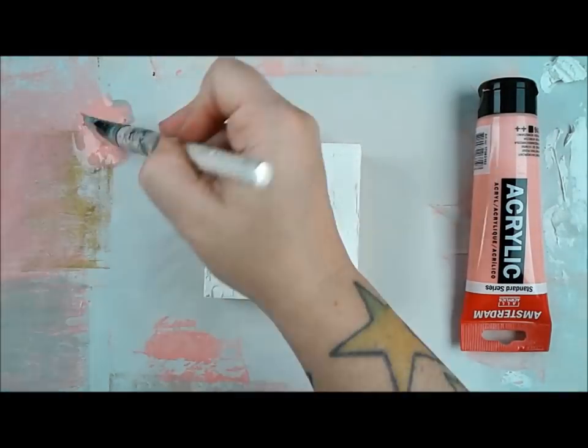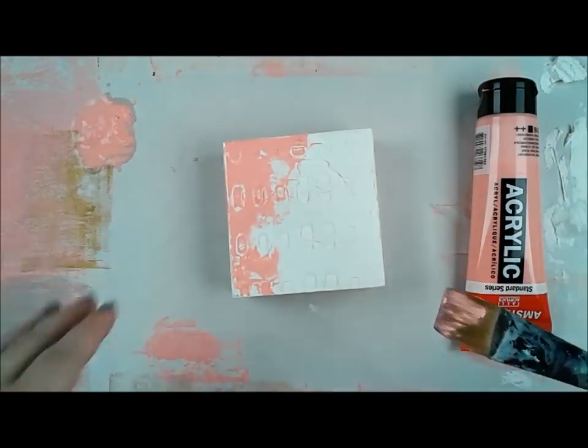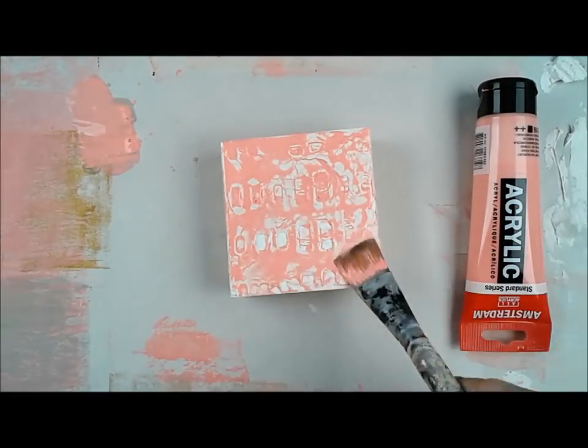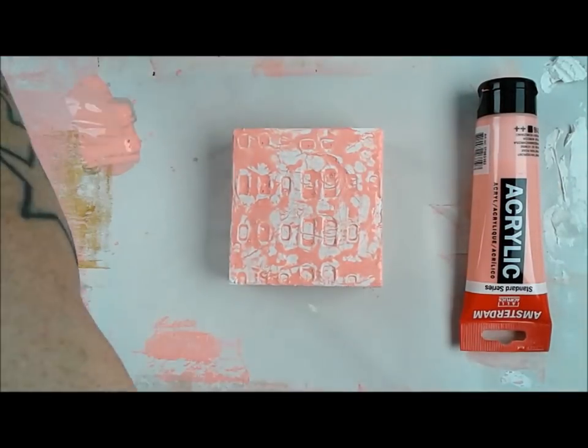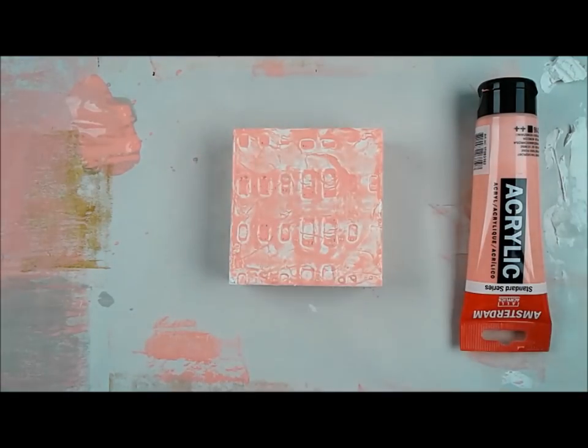You'll see that my underpaper has kind of changed when I flipped over to this new video, which is after I had let the modeling paste dry for a very long time. I wanted this to be very dry when I moved on. The reason the underpaper is different is because I went to another video — sorry if that's confusing. Continuity issues, I know. But I had to put my project to the side and let it dry.